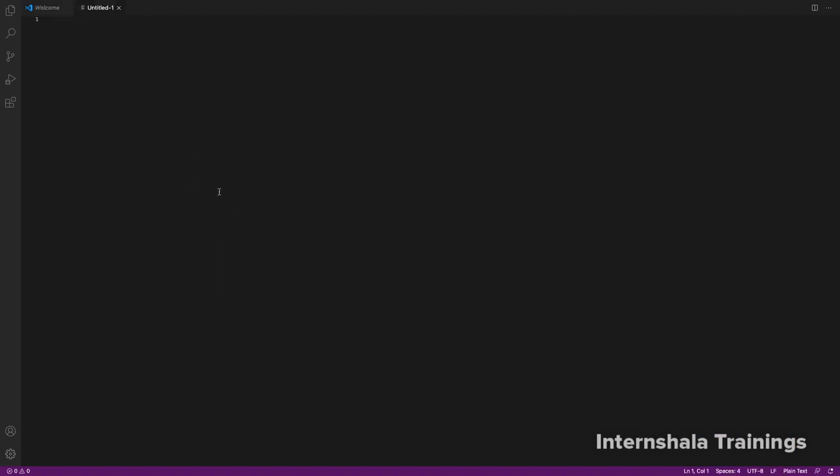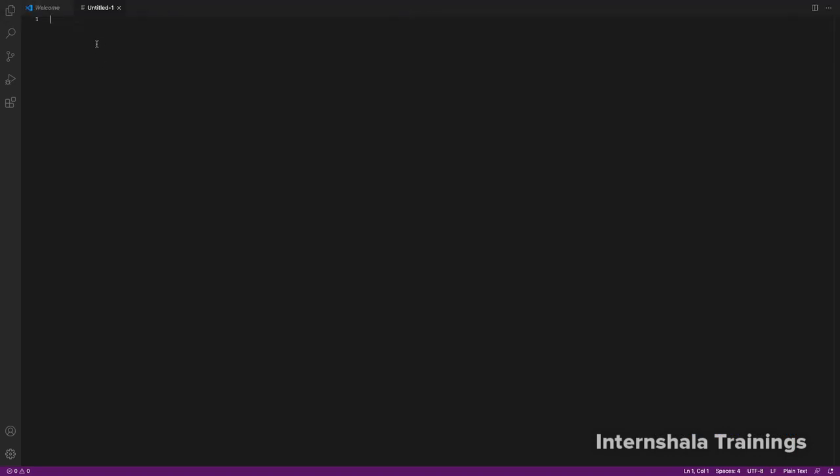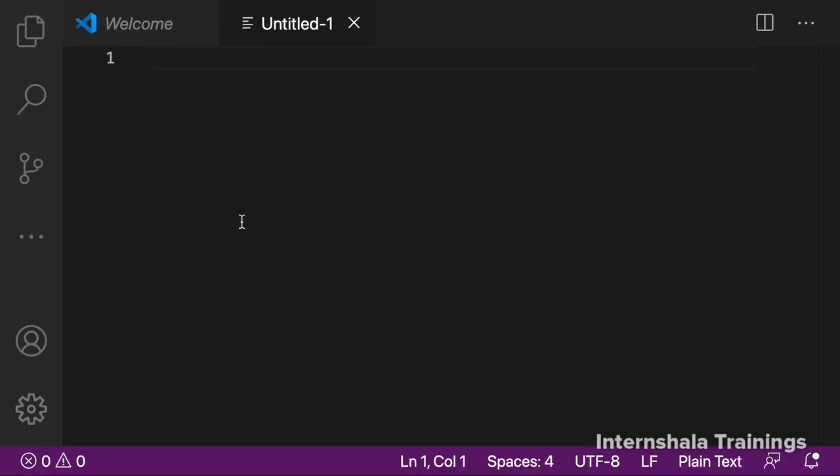So when you create a brand new file, you do have options at the top with terminal, and I am going to be increasing the font size so that it's easier to read within the course. But of course, you are welcome to keep the font size at a comfortable size as you're coding your applications. So it's created a new file, and you can also close the welcome screen.